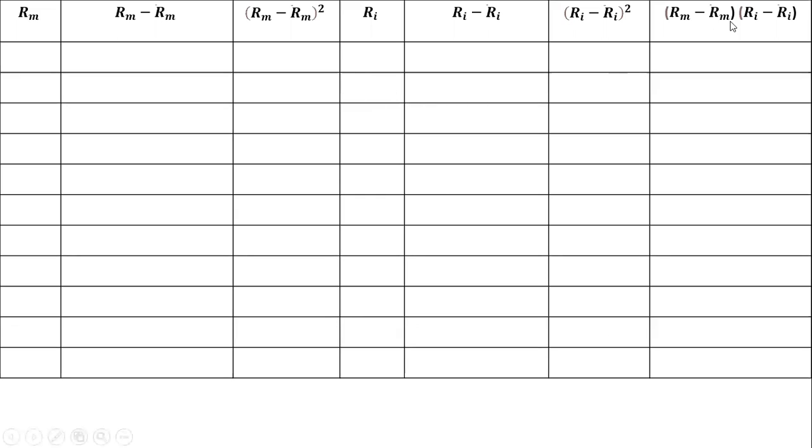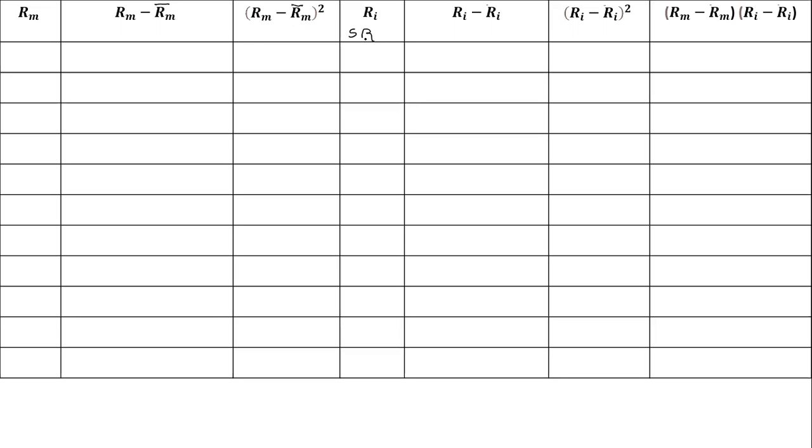So to calculate beta, we are using this table. Please note down the whole table. You can pause the video, take all the tables and calculate. Here the first column represents Rm, that is nothing but market return, and the second column is Rm minus R bar M. So bar is somewhat missing. The third column is Rm minus R bar M bracket square, and this column denotes the stock return.